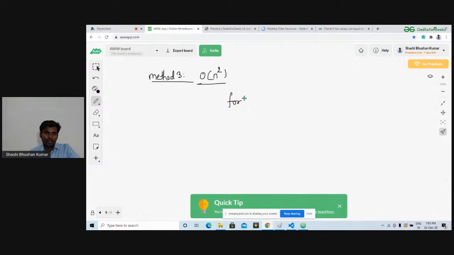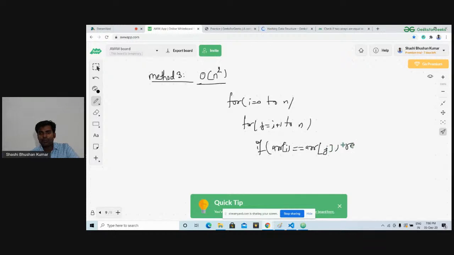We can do for i equal to 0 to n, and for j equal to i plus 1 to n. If array of i is equal to array of j, that means they are the same. That means we have a duplicate, right? Return true.